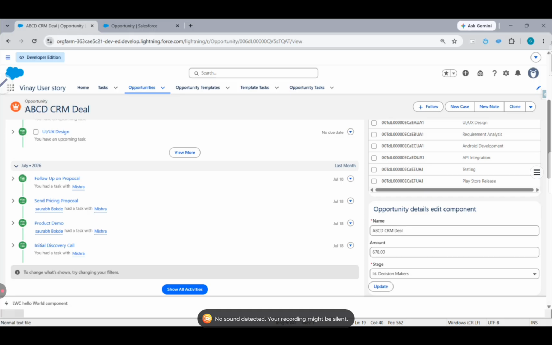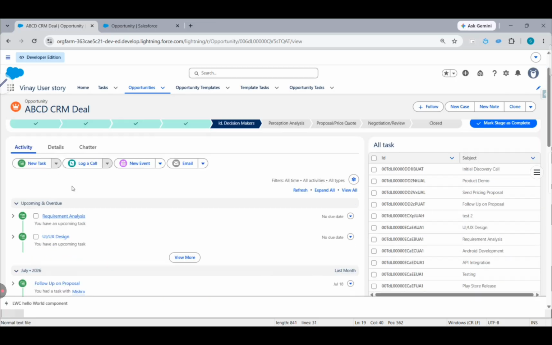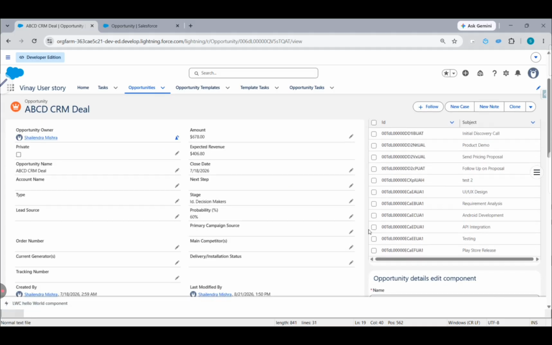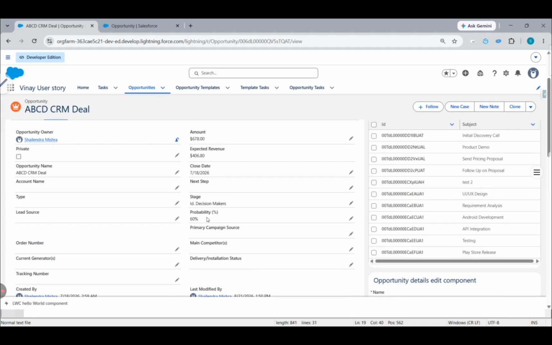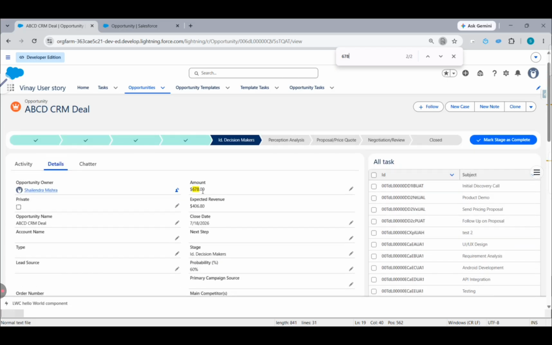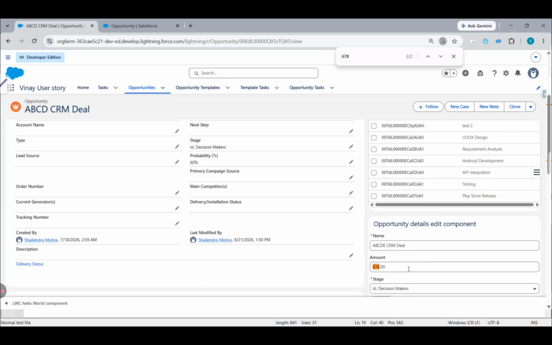For example, if I want to update its name from ABC to something else, like ABCE, and then you see there is a certain amount described here, 678. If I want to update that amount, I can change it here.